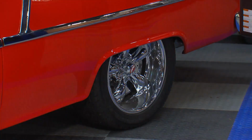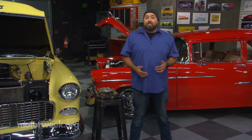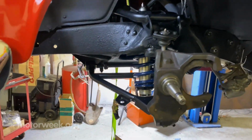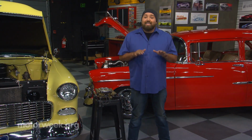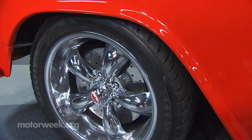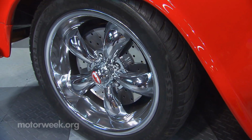Now, once you have all that power going to the wheels, you're going to need to be more stable. So you're going to have to upgrade the suspension to something like a tubular suspension, maybe even a 4-link in the rear, or go all out and do coilover suspensions. This is going to allow you to stay planted on the road and stable in turns. But if you have bias ply tires like this on a 4-link, it doesn't matter what kind of power you have. So you want to upgrade the wheels and tires to a modern compound tire that's going to keep you on the road and out of the ditches.